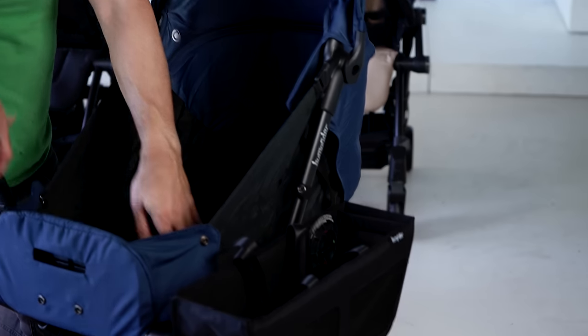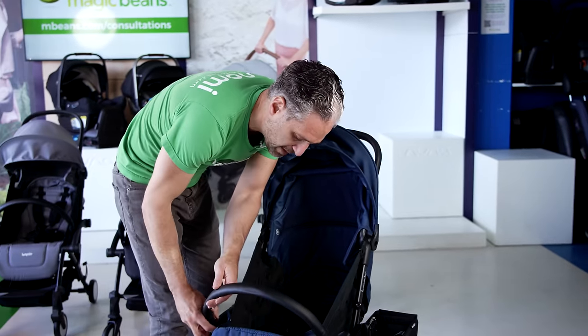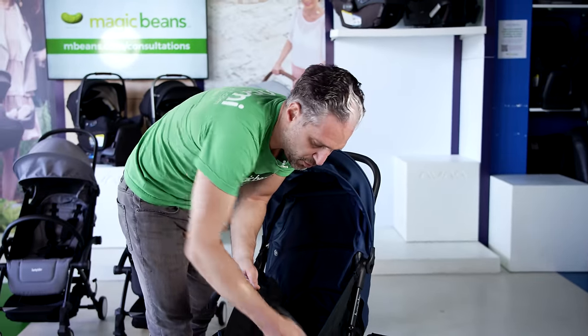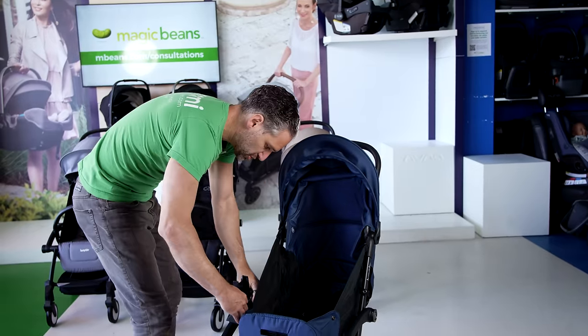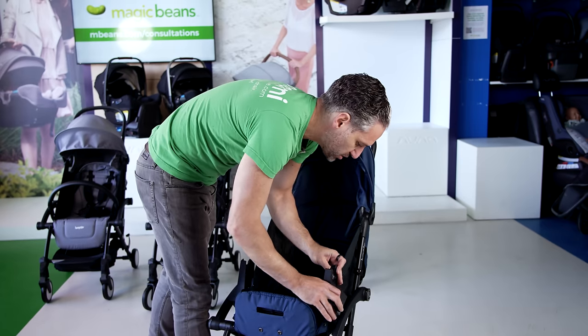You can also use this with a car seat adapter. This works with the Nuna Pippa RX and the Nuna Pippa Lite RX. I just took off the belly bar — just like that. It comes with a belly bar included. You just push it and you can see it's one of those movable belly bars, really nice, with a leatherette coating on the outside for safety. Here are your two Nuna adapters — you just click one in, click the other one in. You can see the little icon so you know which direction it's supposed to go.